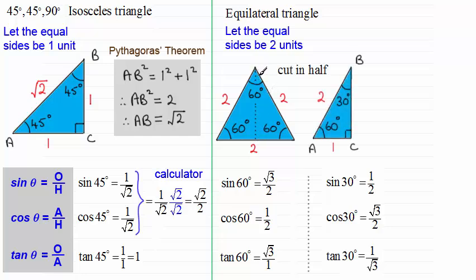Then by cutting it in half we generate this triangle. Let's say we call it ABC again. And you'll notice that we have the hypotenuse here of length two units, and the length AC will be half of this side here. So it's going to be one unit.